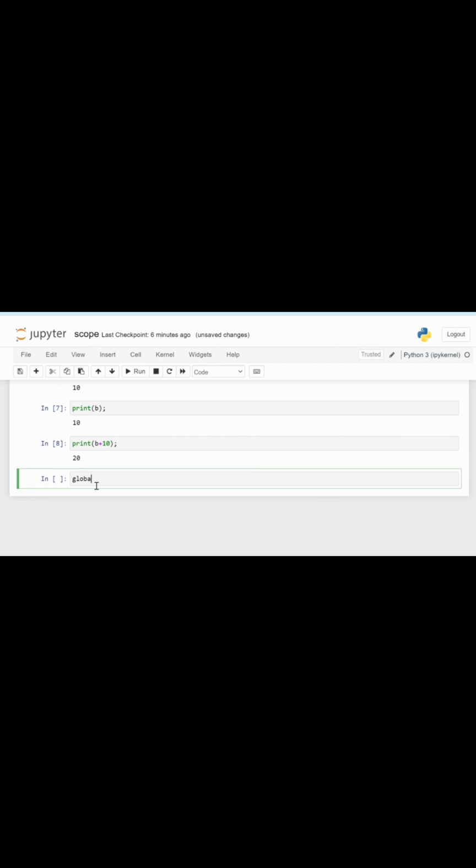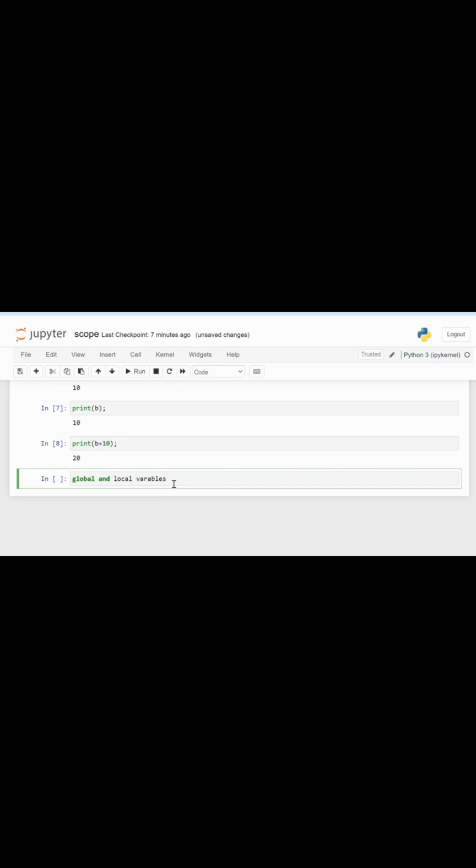Global and local variables. Simply put, global variables can change the value.